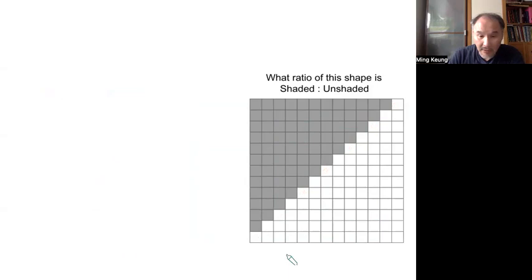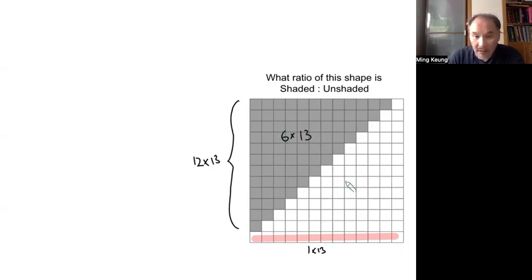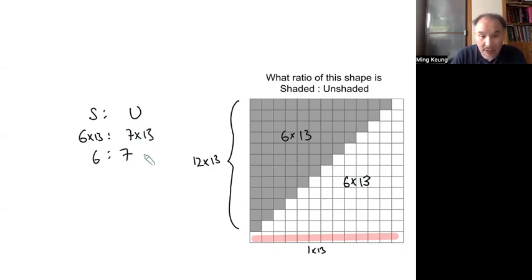You can present it in a slightly different manner as well if you wanted to. If you counted it like this, let's say here we're at row 13, but the analysis remains the same: this is 1 times 13, which means that what's left is 12 times 13, which means when you split it in half again, this must be 6 lots of 13, this must be 6 lots of 13, and all the white ones become 7 lots of 13. So again, the unshaded to shaded is 6 lots of 13 to 7 lots of 13, which then whittles down to 6 to 7.